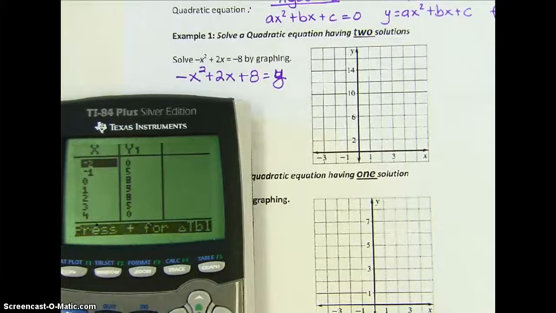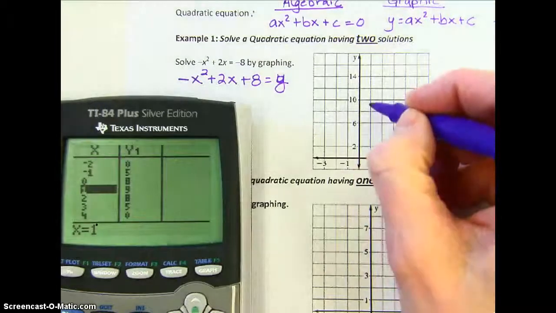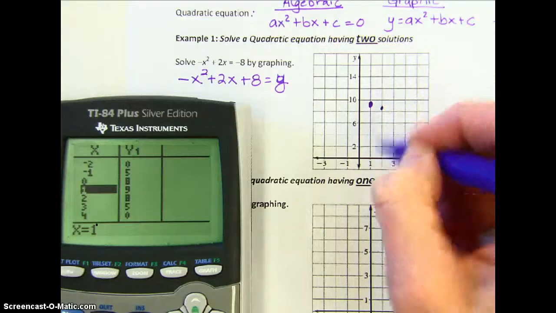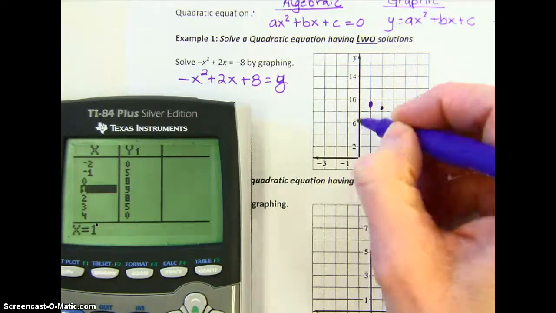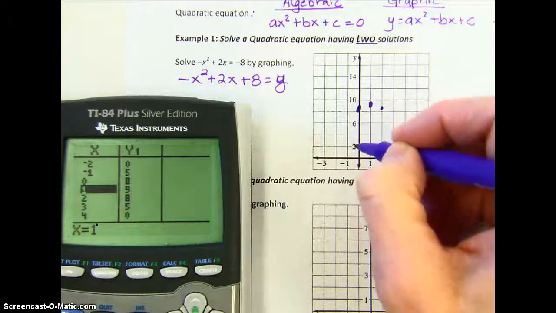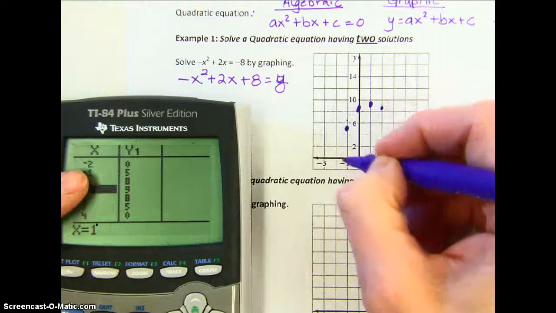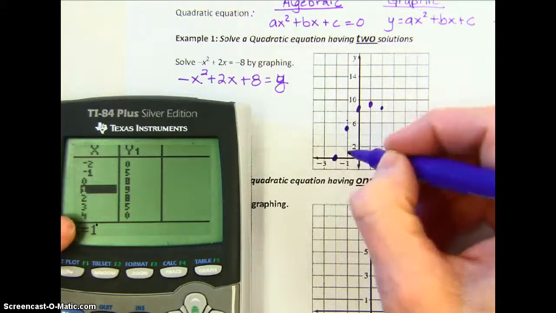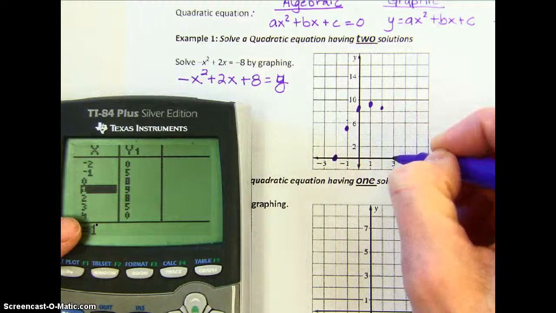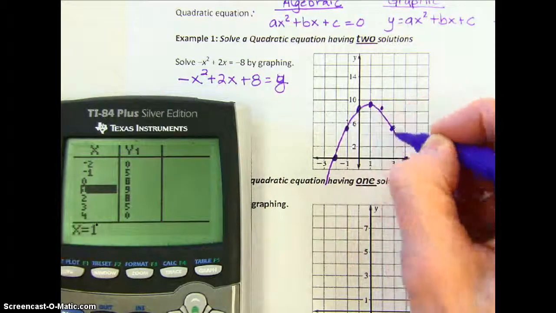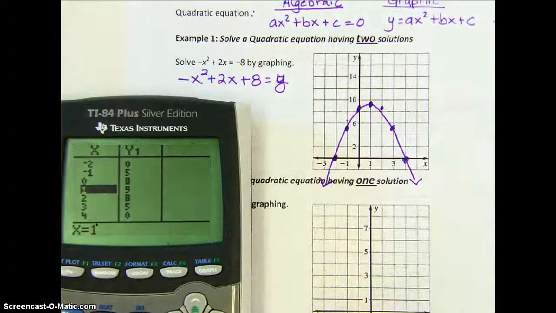Now, you know how to do this by hand, but right there I have symmetry, so I'm going to graph 1, 9. I'm going to graph 2, 8. And then I'm going to graph 0, 8. And then I'm going to graph negative 1, 5. And notice it's got negative 2, 0 on it. On the other side, I see the 3, 5. And then I see 4, 0. And remember, I've stressed all week that you need to extend it to where you can have those x's touching.